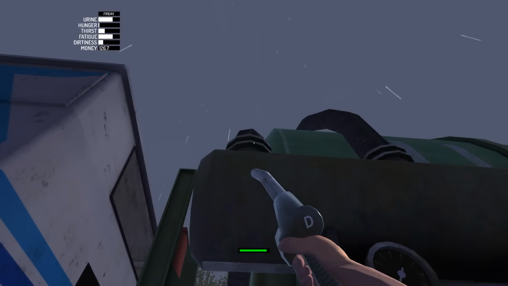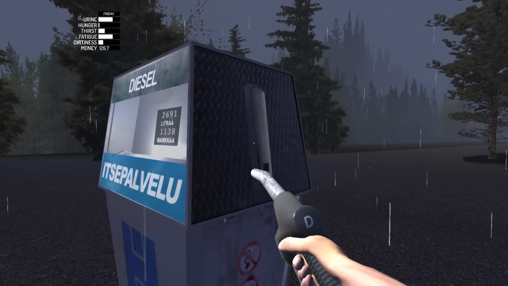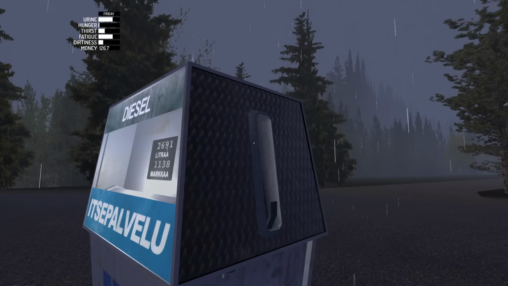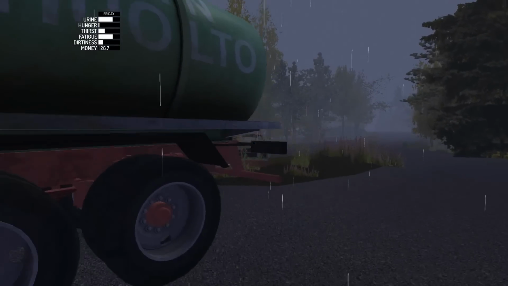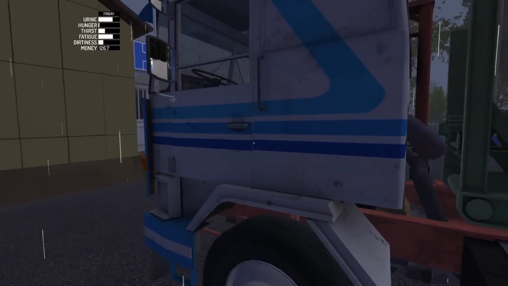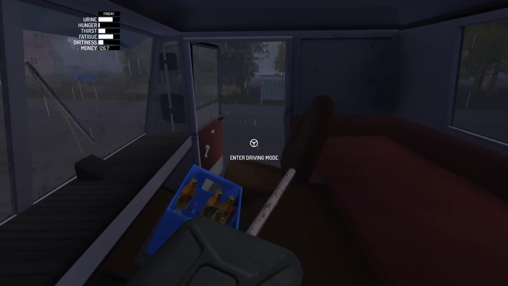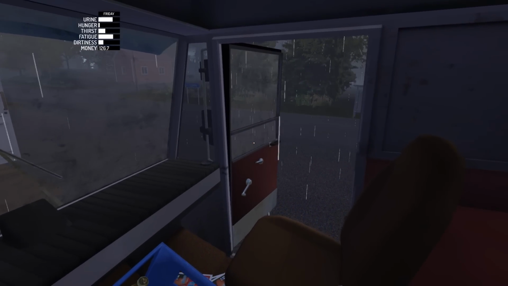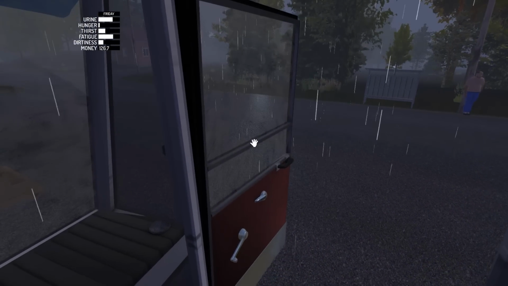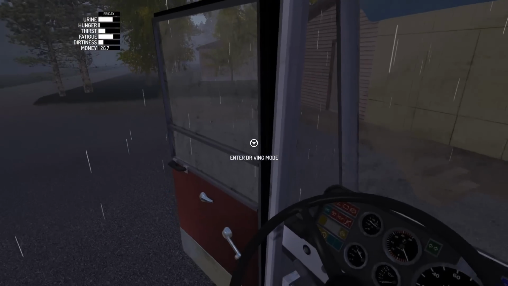Well, it has started to rain after what feels like an eternity. We are going to have to put the nozzle back and quickly run away, because that's 1,100 and we have 126. So, yeah. As expected, by the way, the effects of the alcohol wore off about a third of the way through filling the truck up with diesel. So there we go. Close that door. Probably would have been quicker to run around outside, but never mind.